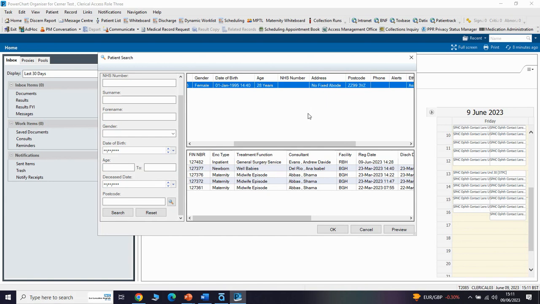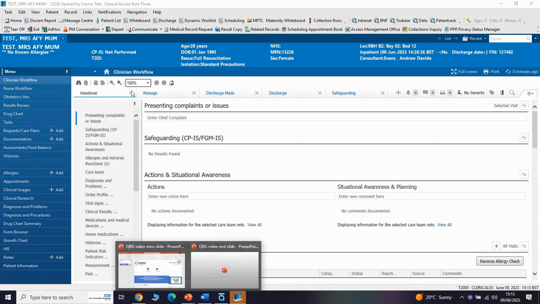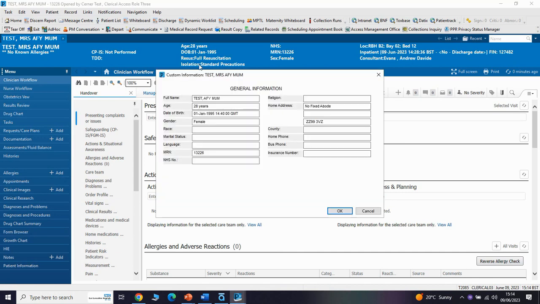At the bottom of your screen, the system will display any episodes for your patient. The most recent episode should always be at the top. Your patient will be an inpatient. To select the inpatient episode, click on it and then click on OK. Patient record opens. This is the blue banner of your patient. So you've got your patient's name at the top. At the second name, if you click on it, you'll be able to view your patient's demographics. So you've got your patient's telephone number if it's recorded, your patient's address there. Click on OK to come out.